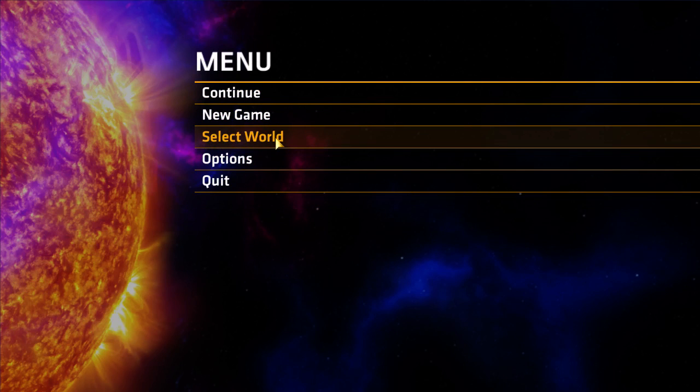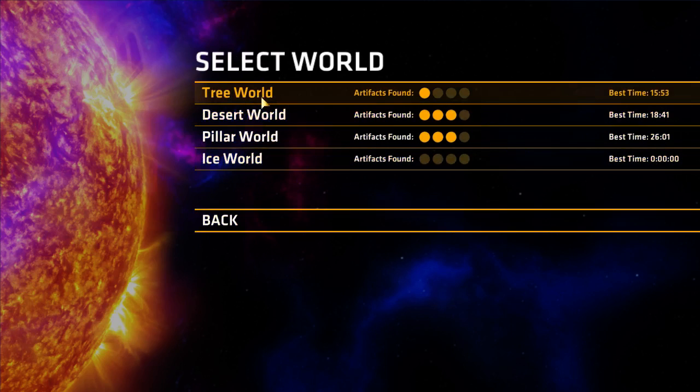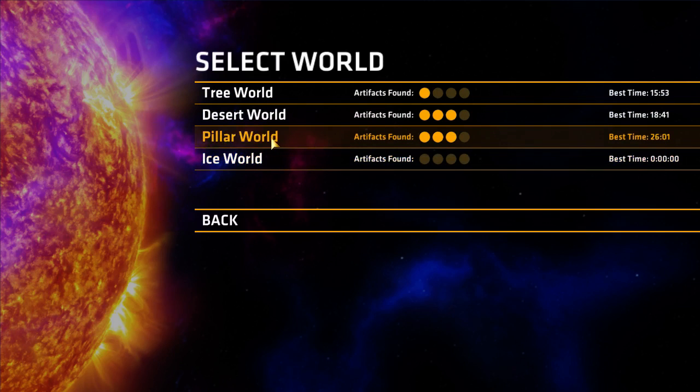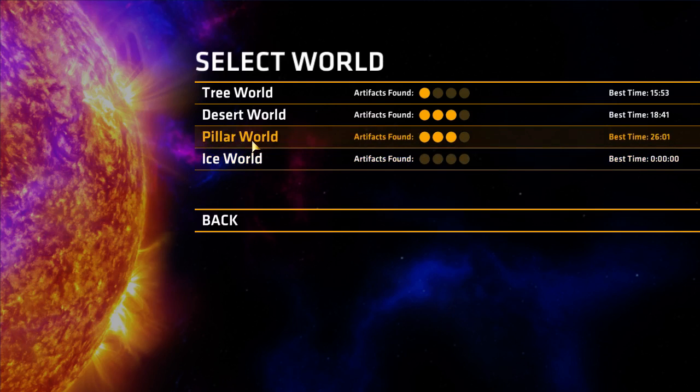So the issue that I'm finding myself with when I'm trying to determine how I'm going to do this video is where I should start, because the tree world is very, very basic, and you only have like one ability, or 2 abilities, I guess, but even then only one of them comes halfway through the level. In the rest of the worlds you get abilities as you go on, but those abilities aren't important enough that it feels like you've progressed a whole lot. Like, I don't know, I'm very confused. I'm gonna do Pillar World.